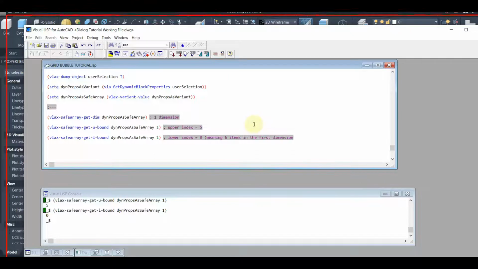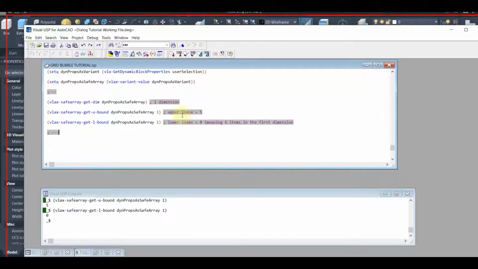So anyways, there are ways to iterate through a safe array. Don't think that's impossible, because you can get the number of dimensions and you can get the upper and lower indexes of those dimensions. When you build safe arrays, and I'd really recommend going to the AutoLISP.net site. They'll explain it much better than I can. Even if I wanted to take the time to explain it, he's nonetheless got a really good tutorial on there.